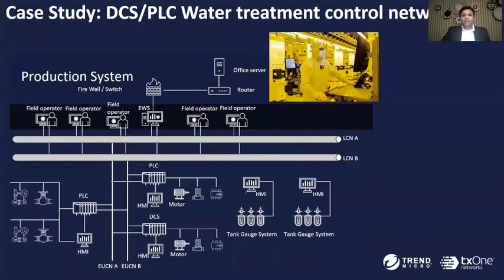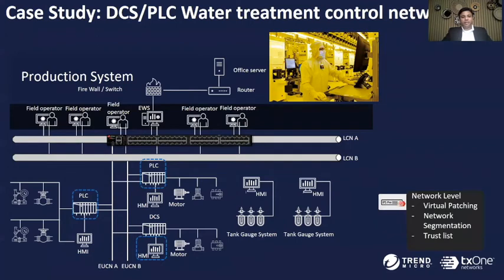That's the footprint. And here's a quick use case: one of the customer case studies from a water treatment control network. The customer had some attacks in a previous situation, so they engaged us. They wanted us to control ransomware attacks, enable virtual patching, and create segmentation. It's a high-speed network with low tolerance for latency. So we placed our Edge IPS Pro, creating virtual segmentation and virtual patching, with centralized visibility for the customer. And now the customer is evaluating how they can move forward towards creating micro segmentations as well as layer 3 firewalls for layer 3 network segmentation.